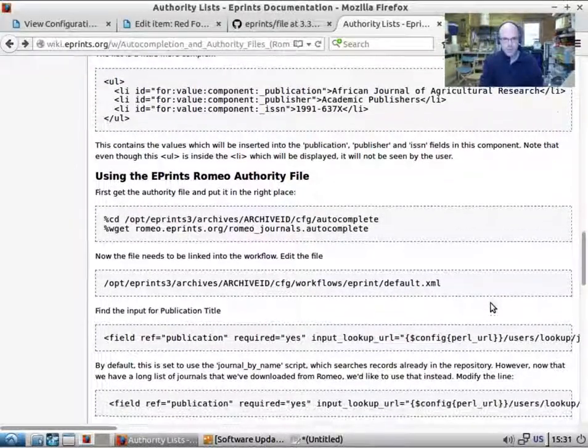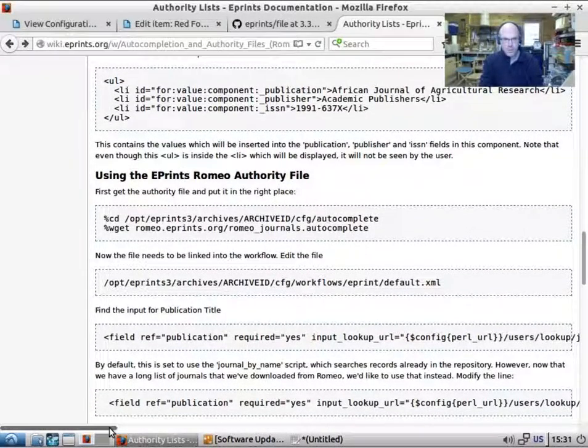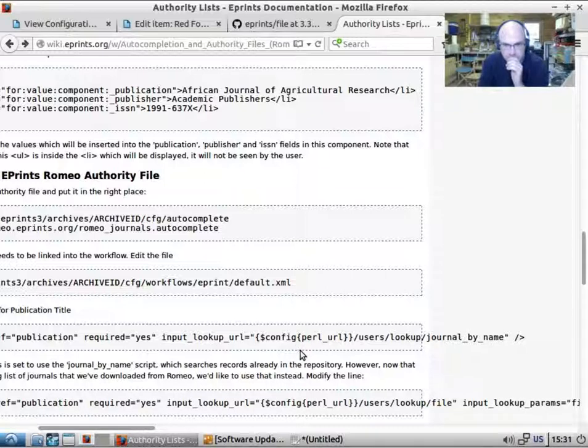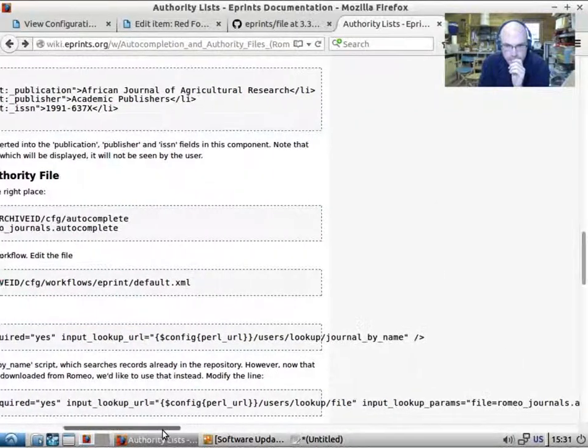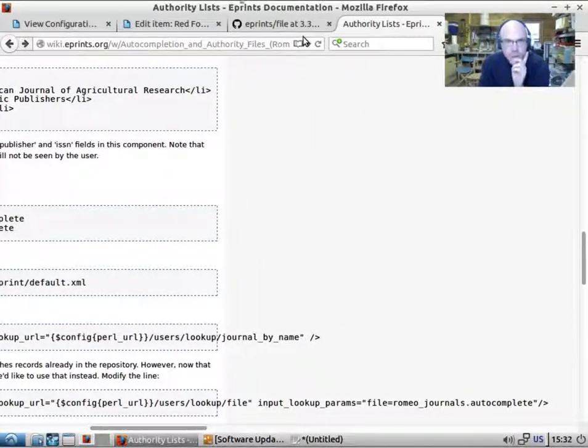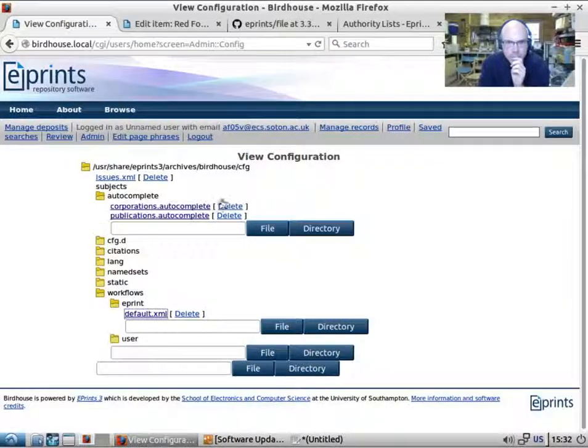Let's check that we got this right. Lookup file equals, oh, did we do this? I don't think we changed the file, did we? File parameter.